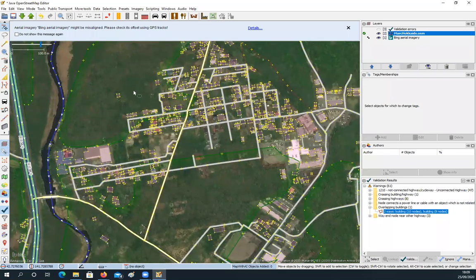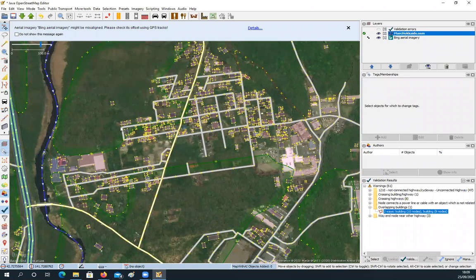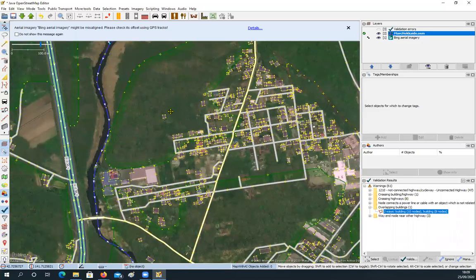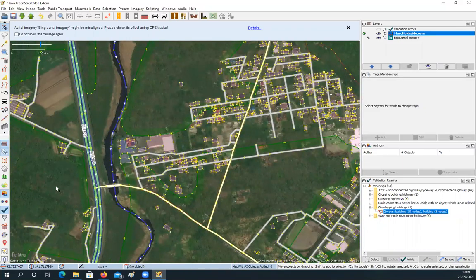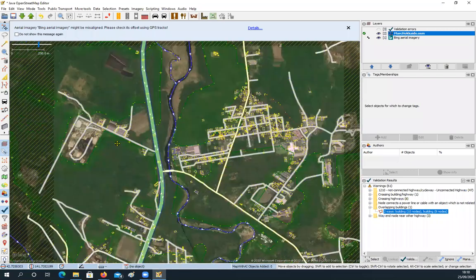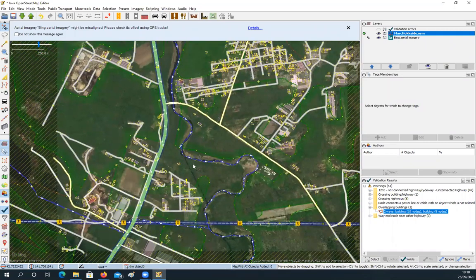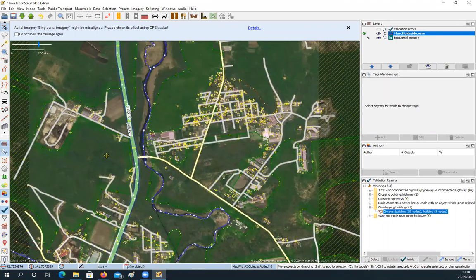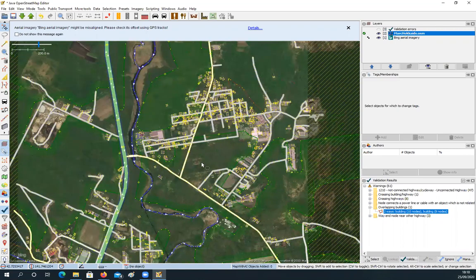You can invalidate and ask a person with JOSM to please complete this task square and correct all the validation errors using the validation function. You can ask them to reclassify the roads correctly to residential in the towns and to check the tertiary roads to see whether they're correct. Okay, does that give you some idea at this stage how to quickly and easily see whether all the roads are there and whether all the buildings are there?